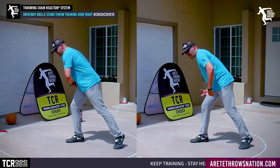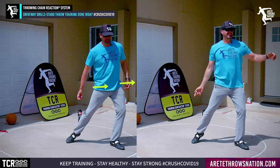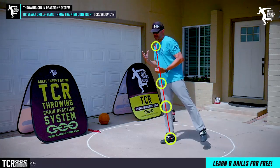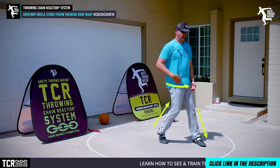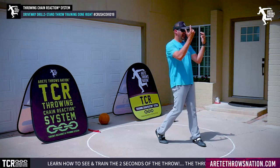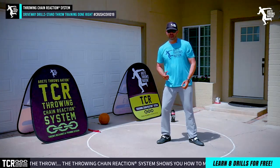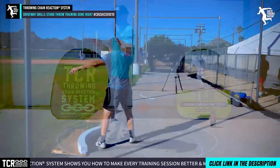You'll notice that being on top of the axis is going to create rotation. If I bend at the waist and shift weight here and off of here, I'll turn this way — my hips will face outside the sector and I'm going to lose a ton of power and distance. So the key is to do these drills over and over. Set the angle, stack, elevator drop — we teach this at all our camps. You'll notice my foot position, my knee going down, not up, not shifting — we're rotating the delivery side around. We push and rotate.